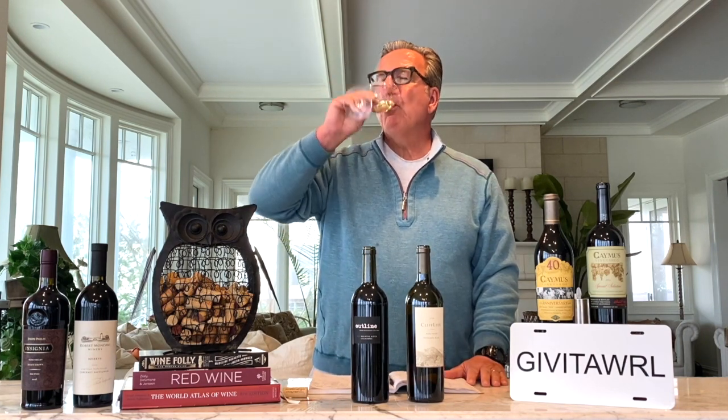So I'm now taking it back into my mouth, do the same process, swirl it around, but then I finish it. I swallow it because I want to describe to you what the finish does. Long finish. Beautiful. A finish could be short, can be medium, can be long. This has a long finish.